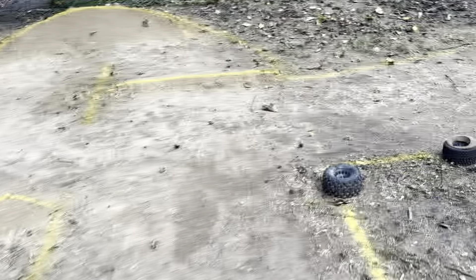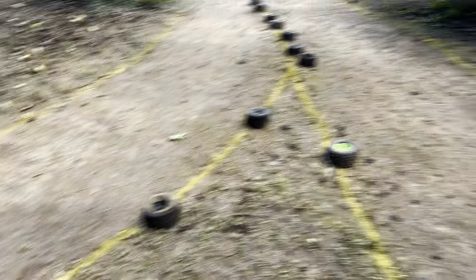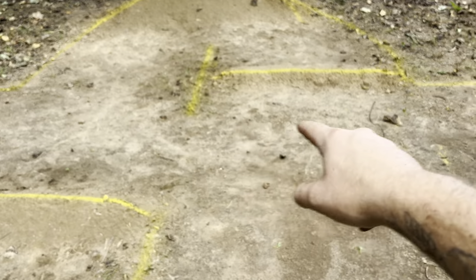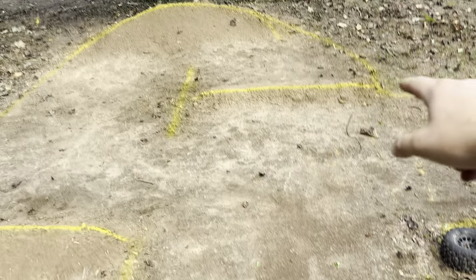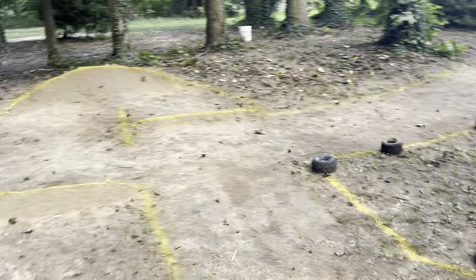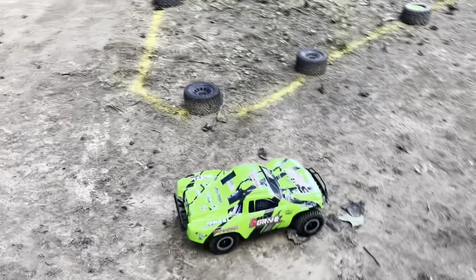We're going to give it a nice little test. So this is how the track works — I'm probably going to do a starting line either right here or maybe over here on this long straightaway. It goes around the tree, over the first jump — now this is like figure-eight style guys, so there will be cars coming through here — jump up the berm, over the next jump, down here around this corner, full straightaway, and then back around again.